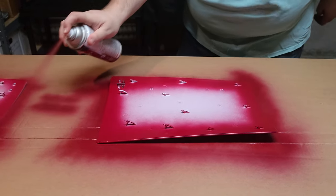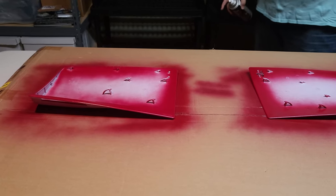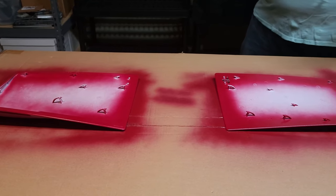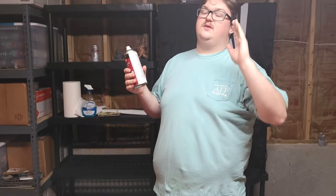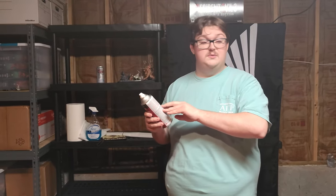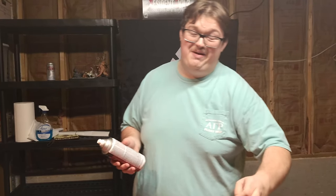This is laying on well. Laying on real well. Now, also your can is very helpful. It's going to give you a couple of times: a complete dry, and your easy to touch dry. And it sometimes gives you advice on when to use your clear, but also read your clear. Your clear might say it wants to be sprayed on tacky paint. We'll see you in 10 minutes.